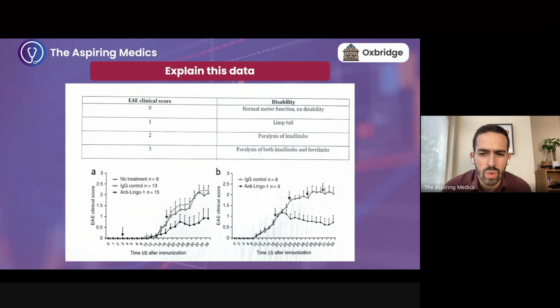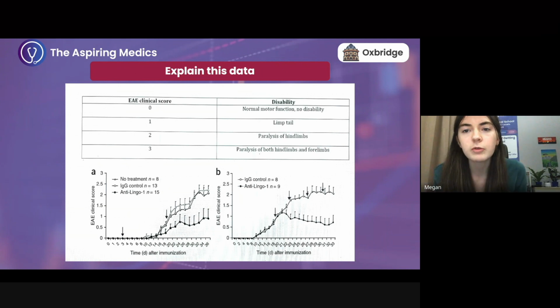What is a control here and why is it needed? A control is expected to not have an effect. So it's to get a baseline level, in this case of the EAE clinical score, for when you inject an antibody that won't have an effect, because they're probably wanting to compare. Obviously no treatment could be seen as a control, but they're not injecting an actual antibody, whereas the IgG is an antibody and so is the anti-lingo-1, as you told me. So it's a comparison between an antibody they think could have an effect and an antibody they don't think will have an effect, so you can see the baseline difference from just comparing the two antibodies.